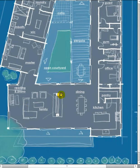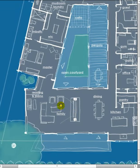Between the dining and the family area, we'll have sort of a partition furniture piece with some posts that go from floor to ceiling, and then some sort of, maybe like a slat wall, or some dividing element that will screen the backside of the TV, but will still allow plenty of open circulation and visual connection above this screen element. So this partition element wouldn't necessarily go all the way up to the ceiling in my mind, but I think this would be really nice for you. So from the family area, you would sit facing this way towards the TV. This then keeps more wall available for windows and other needs.